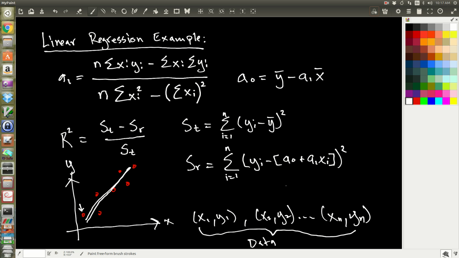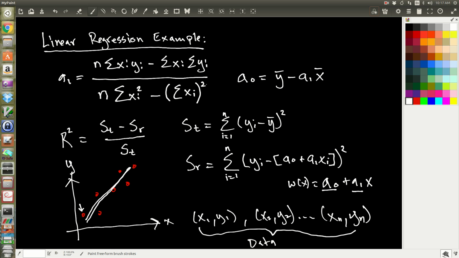I could say w of x is this function. It's the function of a line, a0 plus a1 x. So this is the y-intercept and this is the slope.